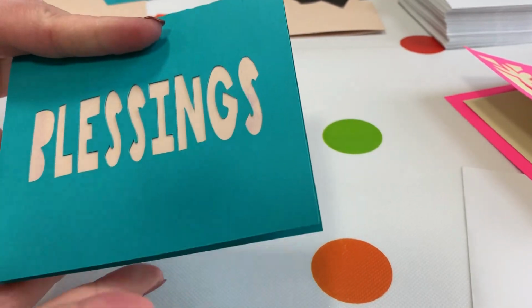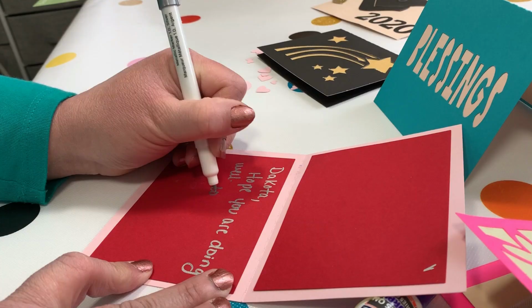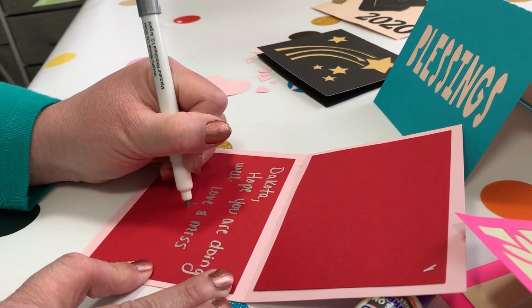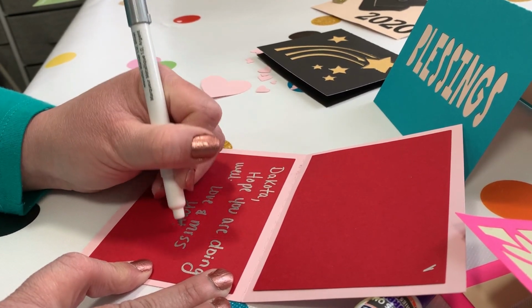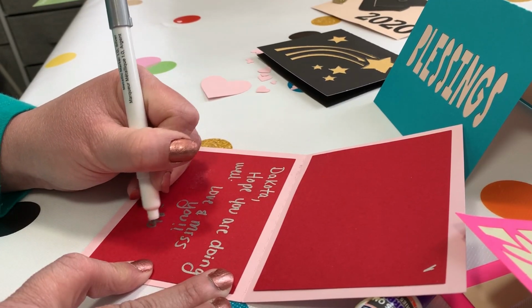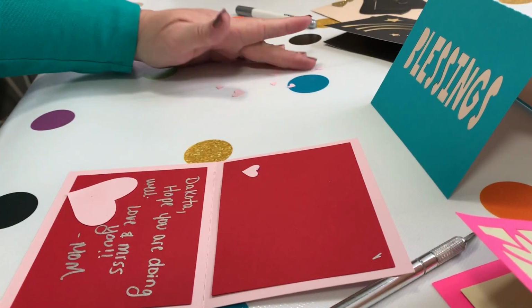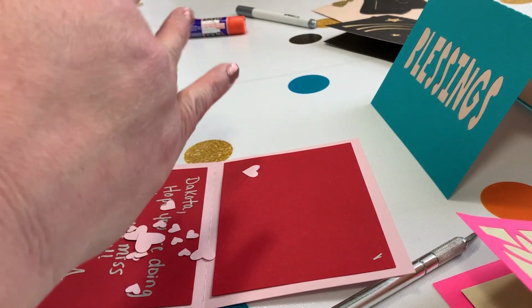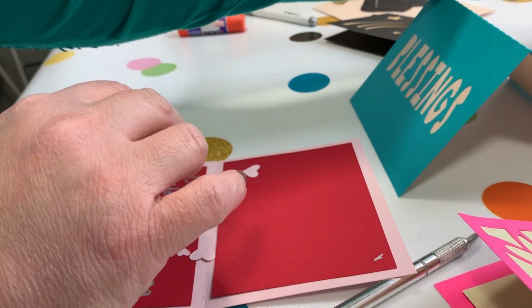And then we can move on to writing in our card the message you have for your friends or nurses or students or whoever you're making these for. And you can add the little bits if you want to and put it in its envelope. So that is all there is to it.